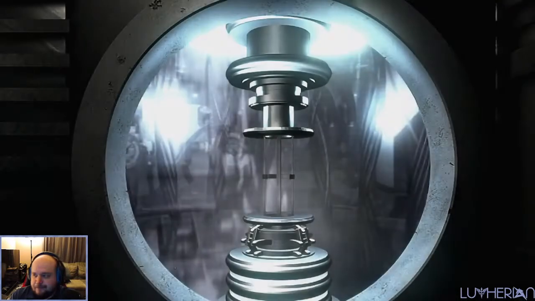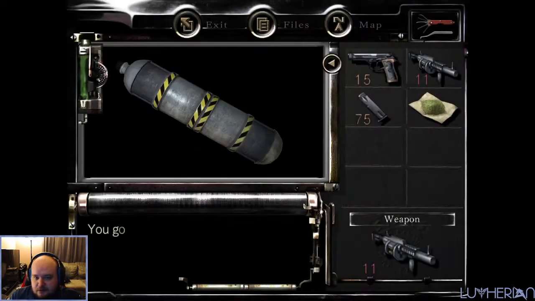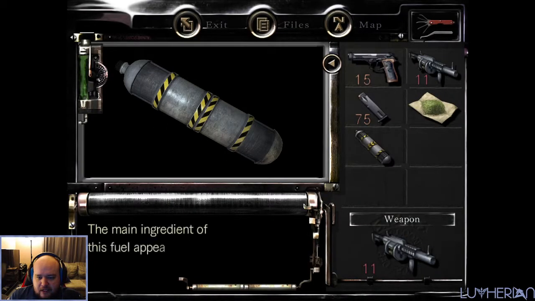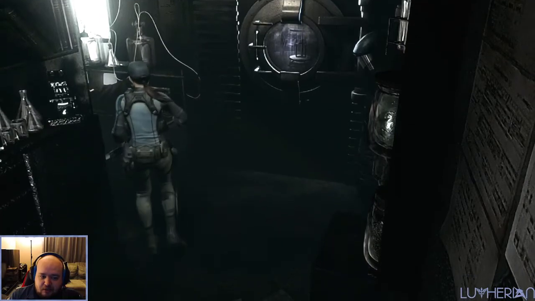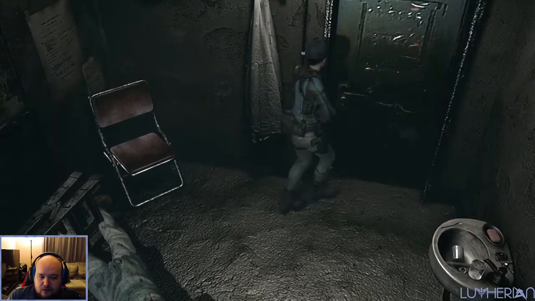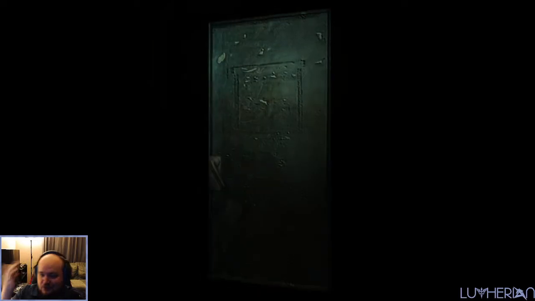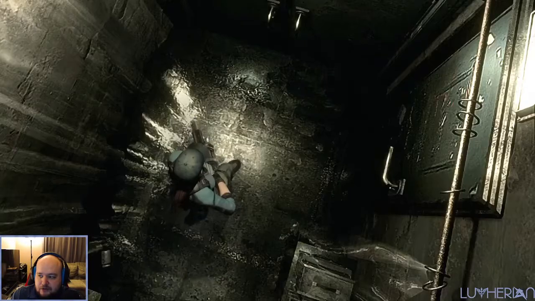The answer is yes, he died. Looks like a refueling device. Will I put my thing in there? I will indeed. I got the fuel supply capsule. Running could result in a fatal explosion. Also getting hit by big mutant crickets or whatever could also result in explosion. Just so everybody's aware, that also will cause explodos.